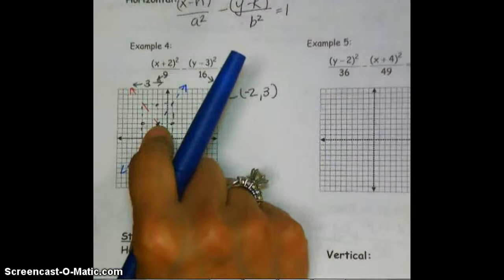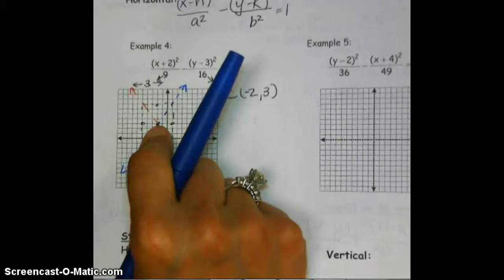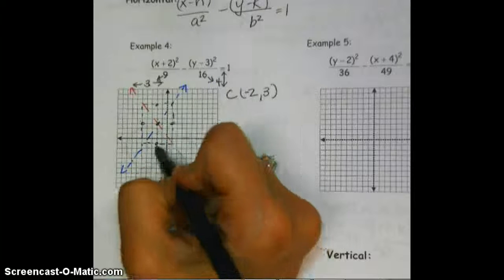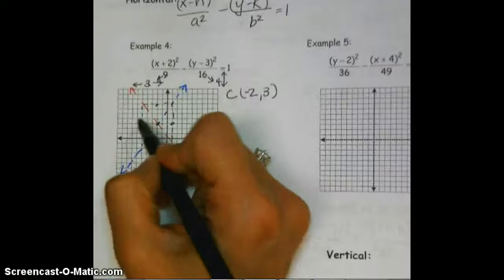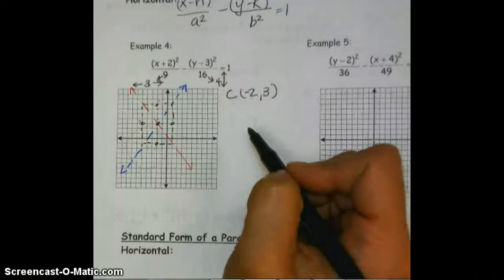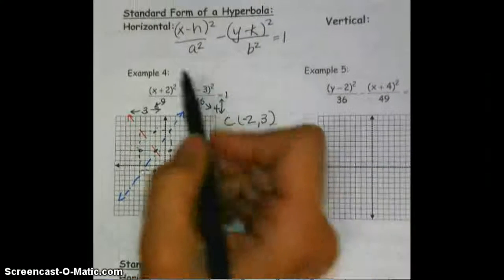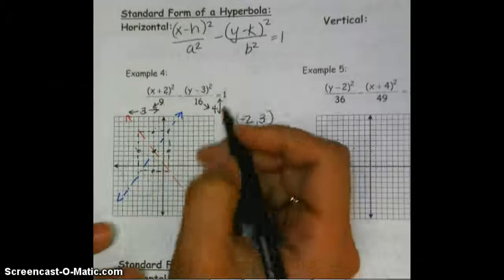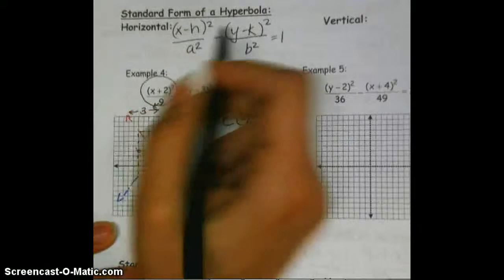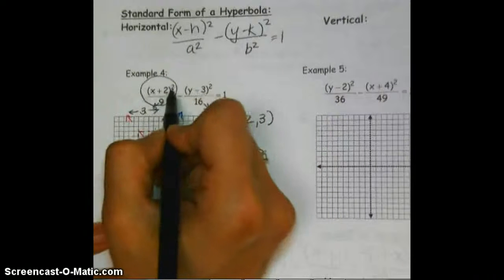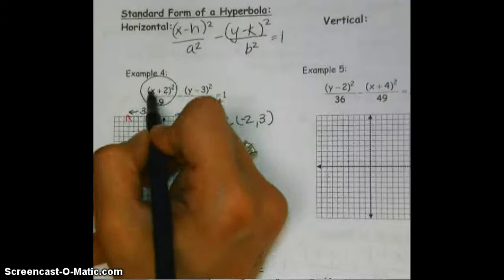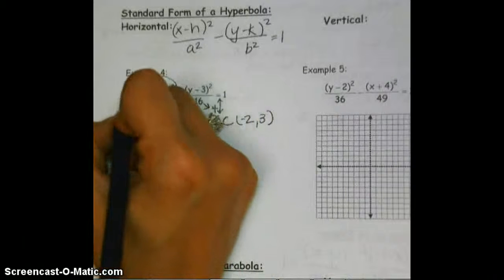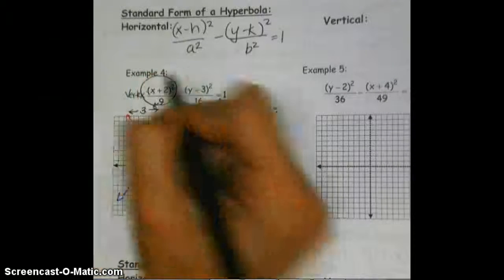It will be the midpoint of the vertices. So the vertices are going to come from these points that we've labeled, and to know which one of these pairings is supposed to be the vertices, you have to go and look at your original equation and find the squared term that's positive. And this is the squared term that is positive because after expanding on this, this is going to say positive x squared, yada yada. So that means this one is going to form the vertices.